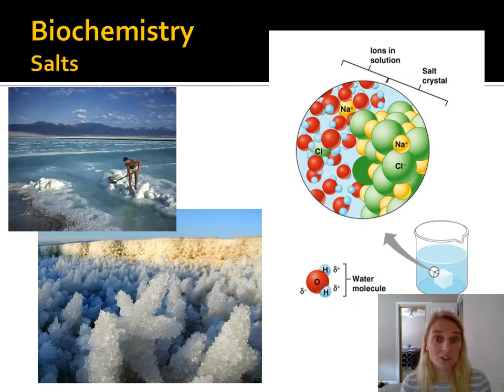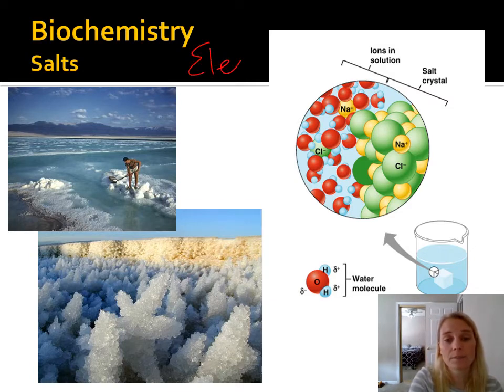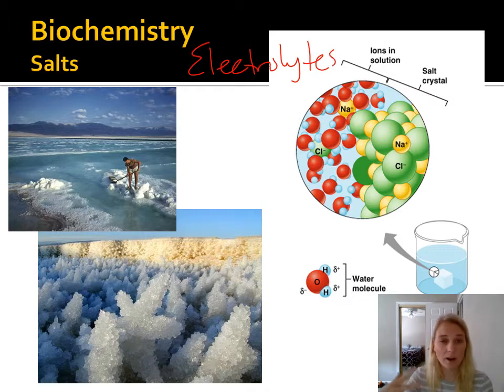All right, the next one is salts. So we just got done looking at how water is a great solvent for these salts. Here are some pictures of salts growing naturally out in these salt flats. Salts are really important because they give us what we call electrolytes. You may have heard that before, like Gatorade and Powerade and Pedialyte. These electrolytes help to maintain our biochemistry.